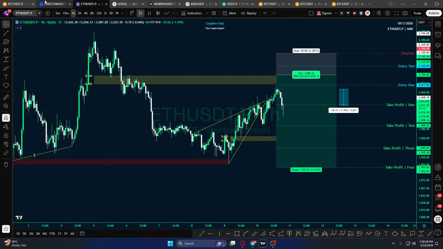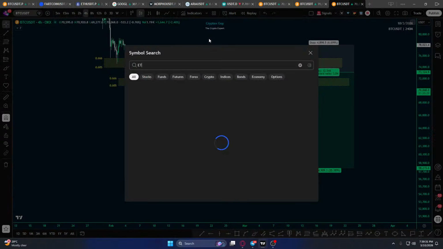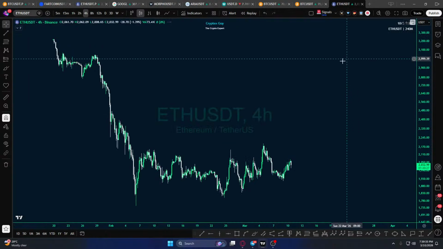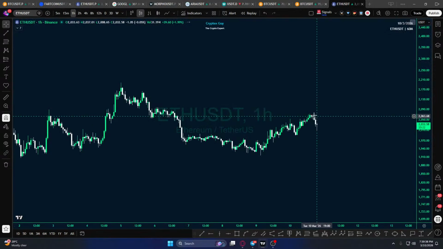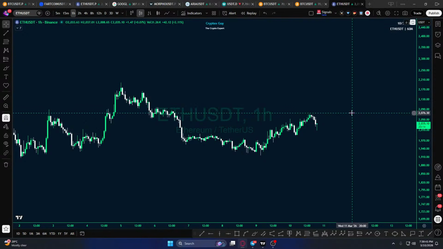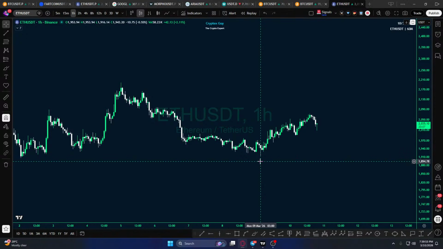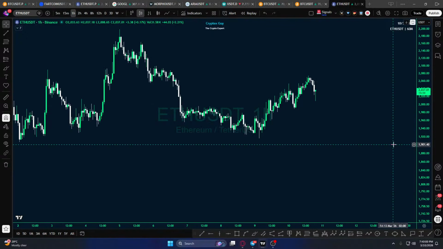So Ethereum USDT, let me just open a new chart over here on Ethereum. So Ethereum is just ranging again, and we are just dumping from this zone. Yesterday I said you can short from maybe $2070, and yep, we didn't touch 2070 maybe. Yeah, we touched 2074, so it's okay. Maybe we get a second entry. Yep, we will get a second entry on Ethereum, maybe, but if you missed, let me know how many of you missed. I will give a new trade on Ethereum if you missed it.